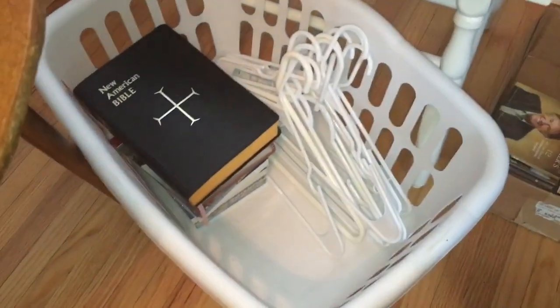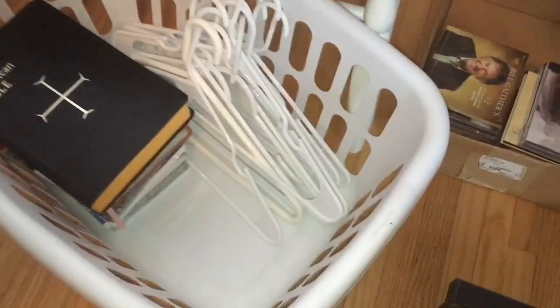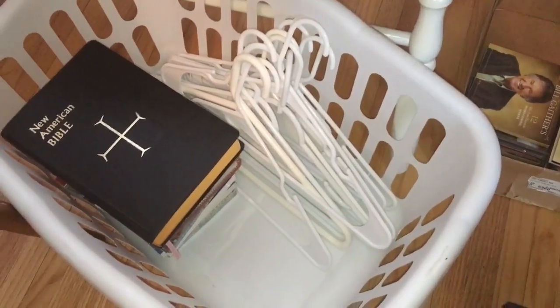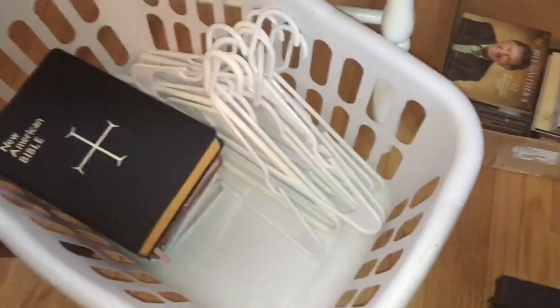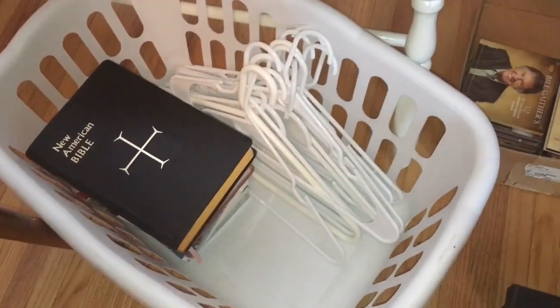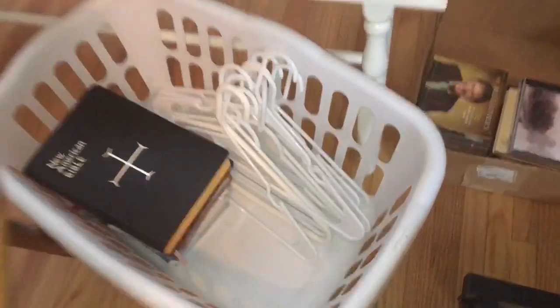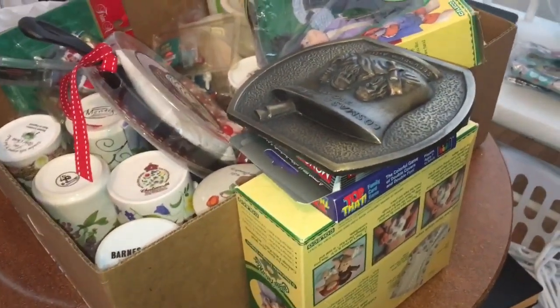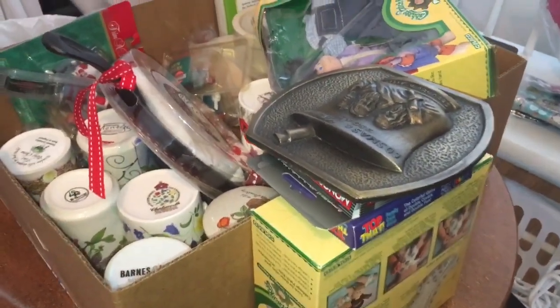I did a little bit of listing last night. I always have a laundry basket up here, and the things that I've listed or things I want to take back downstairs, like extra hangers, I put in here. And when this is full, I'll take it down to the inventory room and put it away. So I'm just looking up this stuff and making decisions about whether to list, consign, or donate.